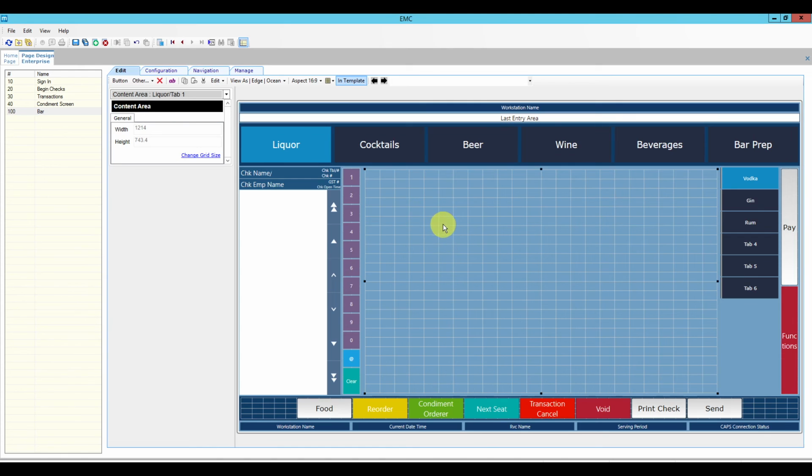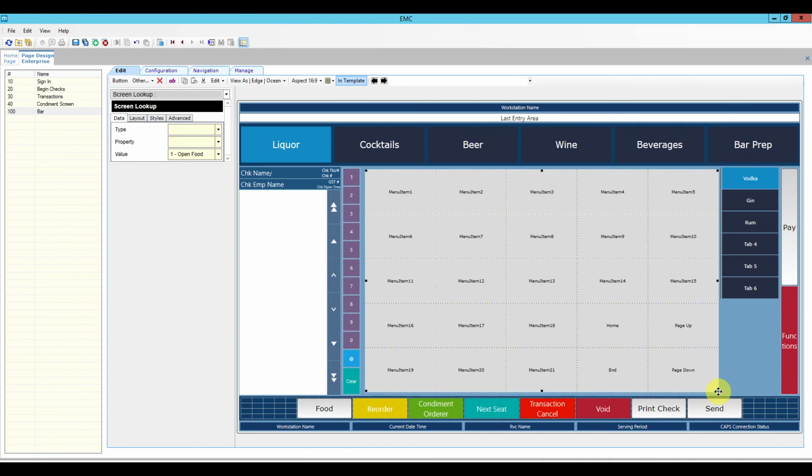In order to add our screen lookup, we have this other key here. Besides the standard button, we also have a couple of other options. We have a condiment combo area, dining table, a check slew, the entry area, which is similar to this one here, and everything else. What I'm going to select is a sales slew, and then I get this little piece here, and all I have to do is make it larger.